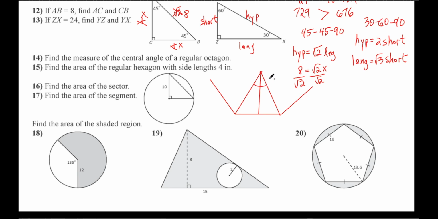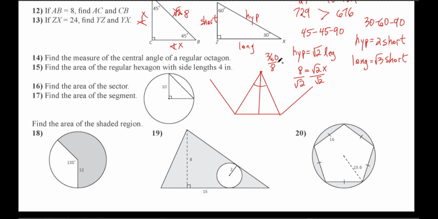Now, you guys were starting to say that for that first problem that we did on the review today, but this is what we do here. How do you find that angle? Remember, it's a regular octagon, so there's 8 angles. So what do they all add up to be? 360. So we take 360 divided by what? 8.